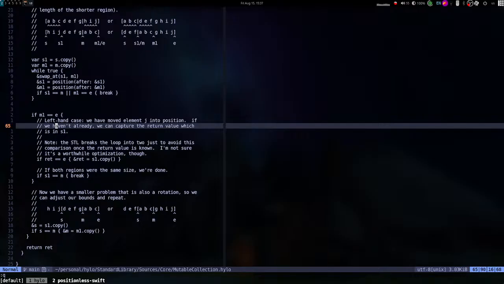If S is M, then M is basically M1 dot copy. And if S is basically M, M is nothing but M1 dot copy.